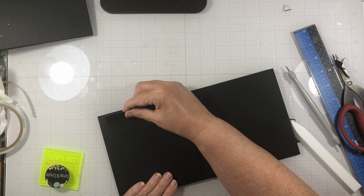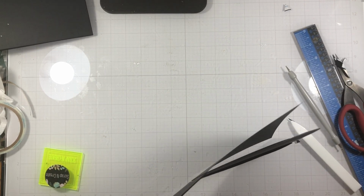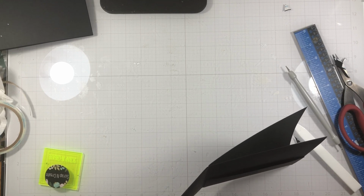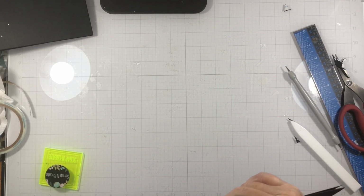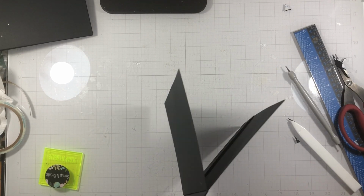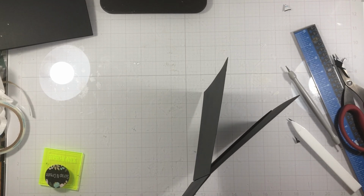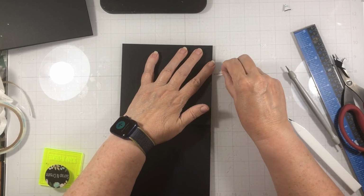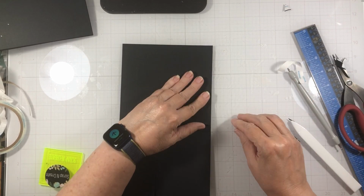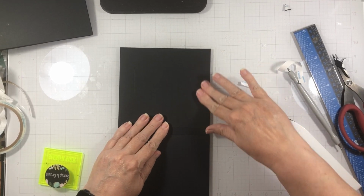I'm going to eyeball this. Looks about right. Let's see. Okay. And go. And that one's going to need a magnet.